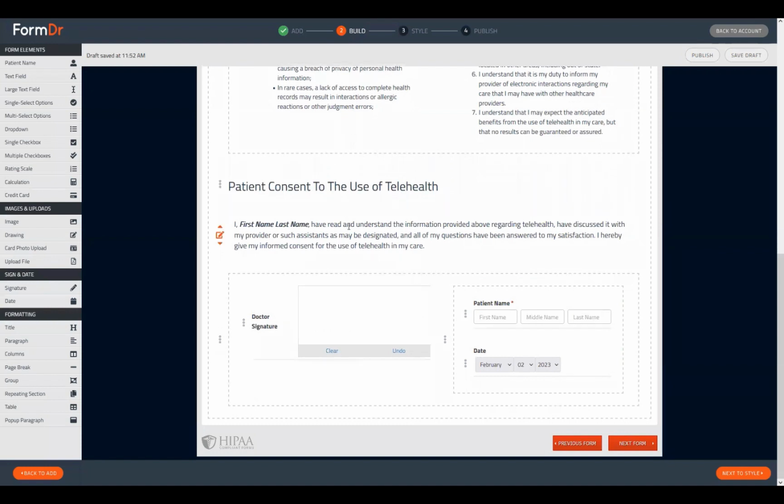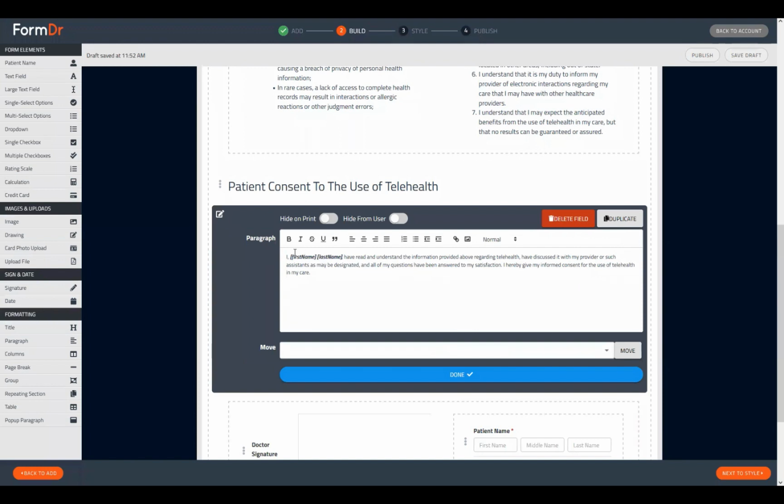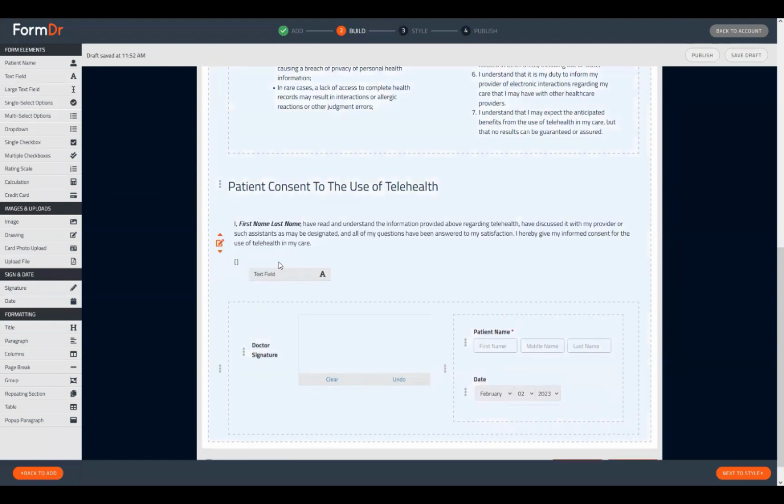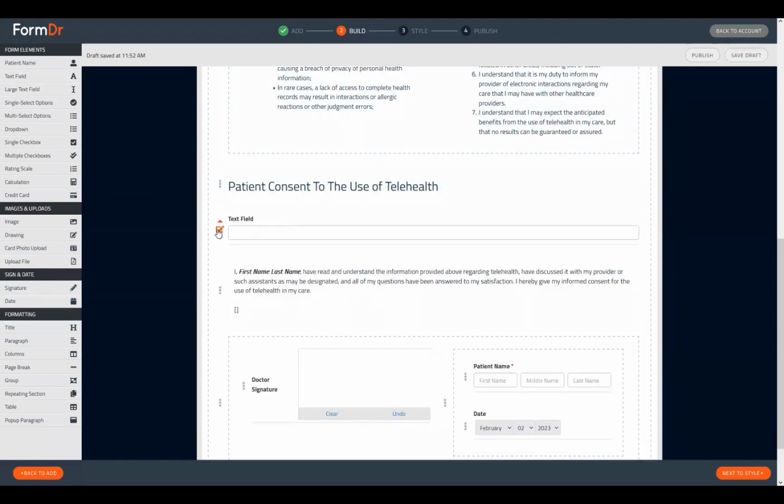All right, we'll go ahead and scroll down and we'll talk a little bit about auto-populating into a paragraph just since we're talking about the paragraph widget, you can populate information that has been filled out into a paragraph. And to do so, all you'll need to do is put the shortcode from that widget into a pair of brackets. And so just to demonstrate this as well, we'll go ahead and add a new one. We'll add a pair of brackets, and then we're just going to put down a text field just above here.